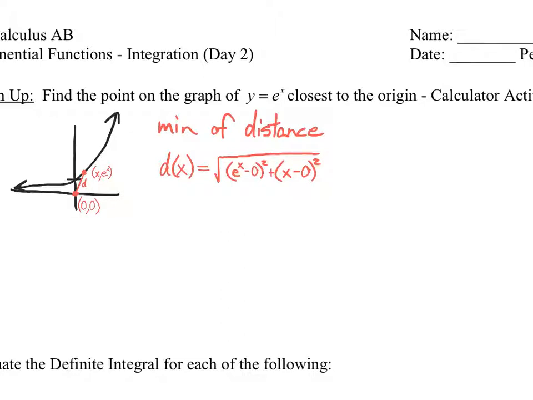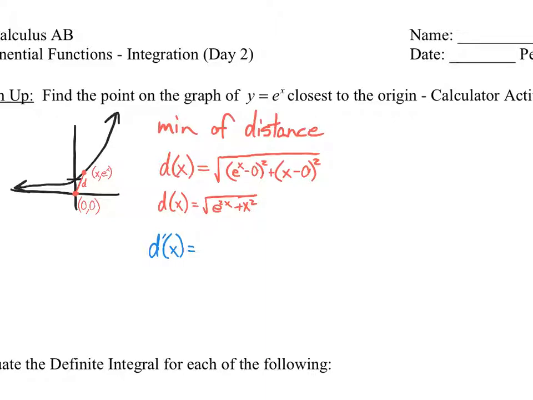So now we have our d of x equal to the square root of e to the 2x plus x squared. We simplify that. It was nice that we're hitting the origin, not some other point, because we don't have to bother foiling. So I want to minimize this distance. At this point, we're back to a problem we've done 1,000 times. So what are we doing? Set the derivative equal to 0.